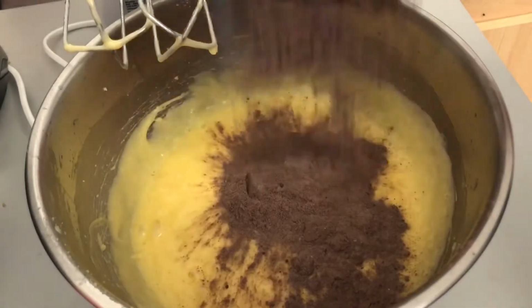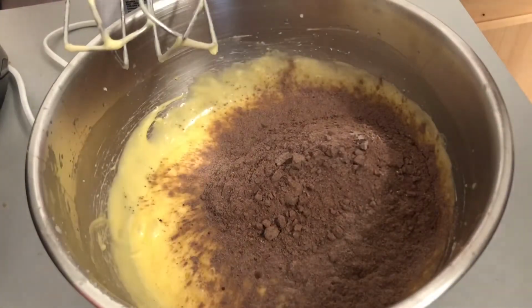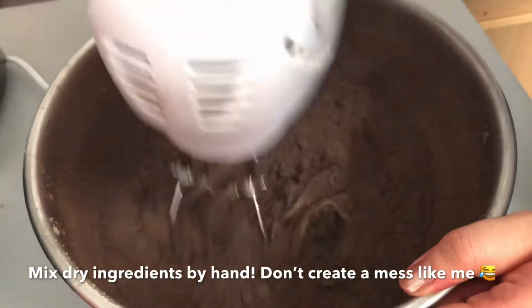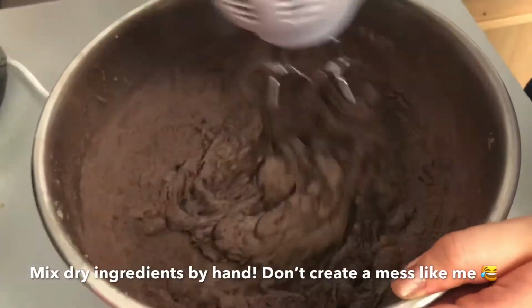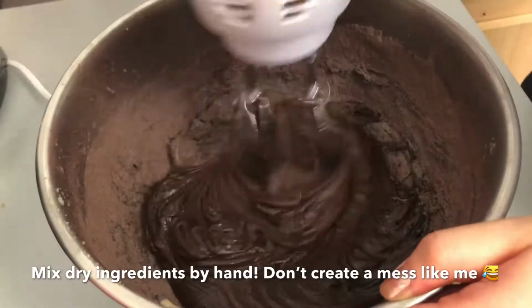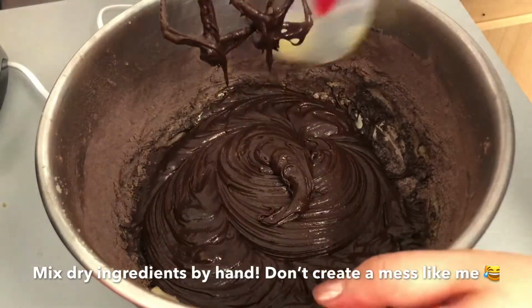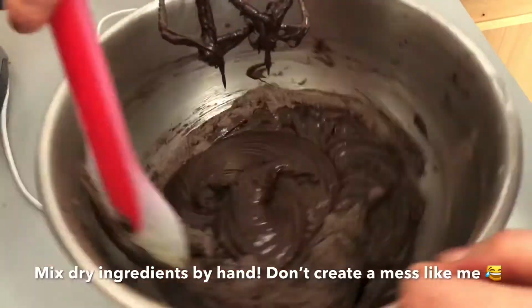Next, add in the dry ingredients. Make sure that your mixer is on low, if not, you will create an accident like me. But it's okay. Continue to whisk a little bit by hand and slowly fold them in. Make sure to always scrape down your bowl to make sure that there are no dry ingredients on the side and on the bottom of the bowl.